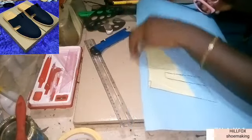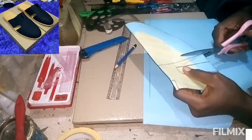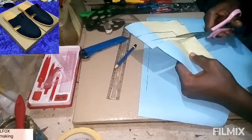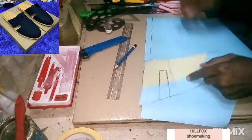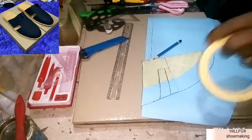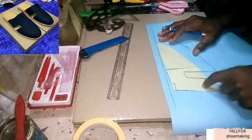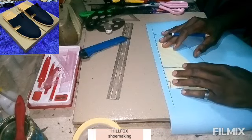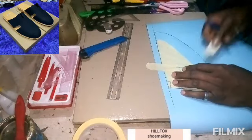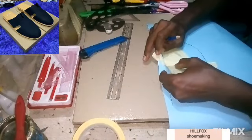We are done with the development of the pattern. The next thing is to cut this into shape. After cutting it into shape, spring the bump: cut slightly from your bump line to your lateral quarter inch point, cutting from both sides to your low lateral instep point. Get your masking tape ready, place the pattern on your straight line, and spring the bump. Make sure the straight line is on that straight line on the cardboard paper. When you are sure it is done, use your masking tape to hold it firm so it won't move — the bump is now sprung.